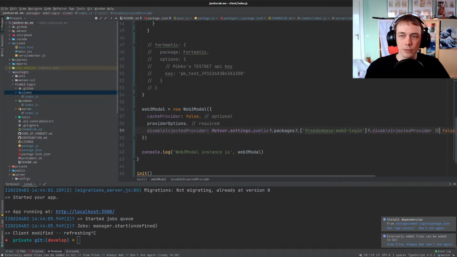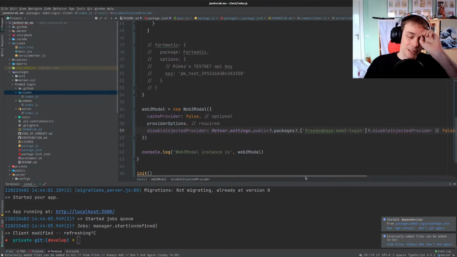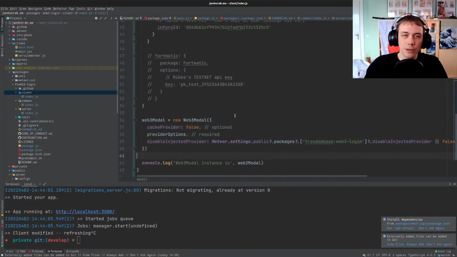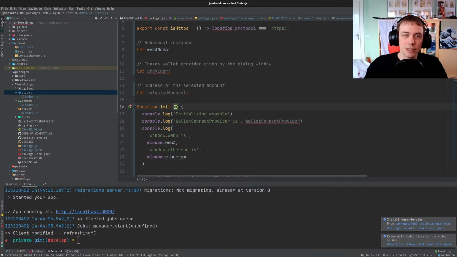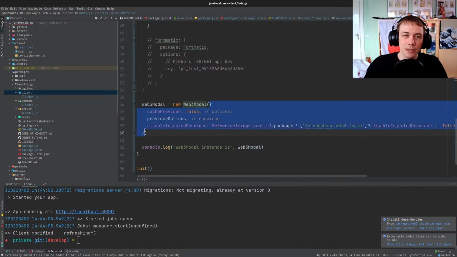Provider or false. So if that will be set in the settings, then we can have that or have false for that. Another thing that we can do here is, since it's initialization, probably once we go through this again, this will be something that we might allow from some other part. And again, this is where we'll eventually have to make a hard decision.